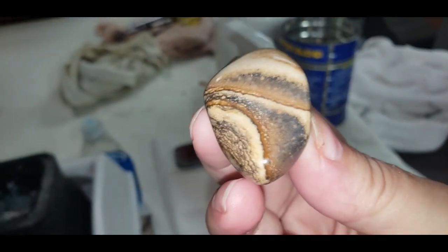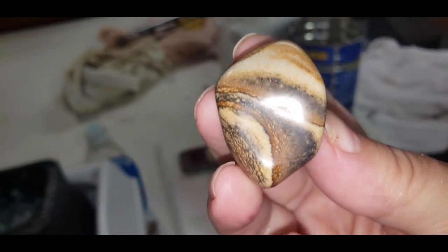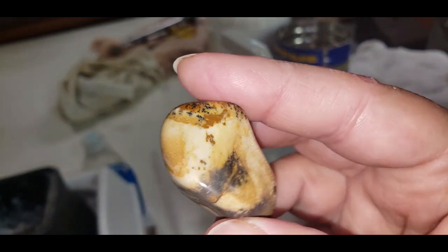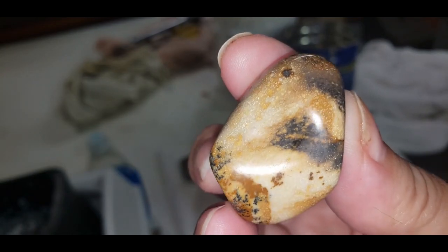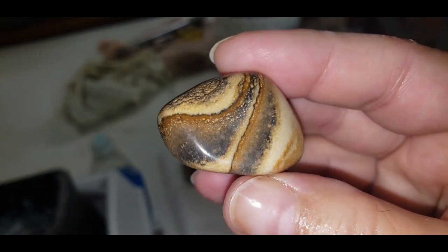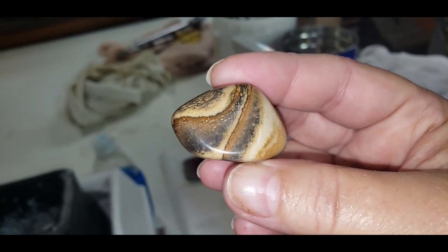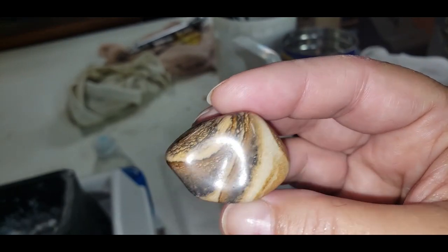Alright, it's got a matte, or well, kind of a sheen. It's not that high gloss polish that I want, so it's going to have to spend a couple more days in. It's coming along nicely. Look at that. We're getting a polish. Just not going to rush it. I'm going to give it another day or two.